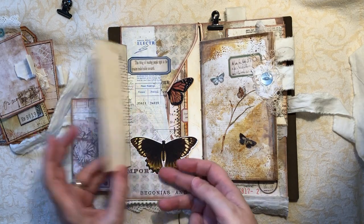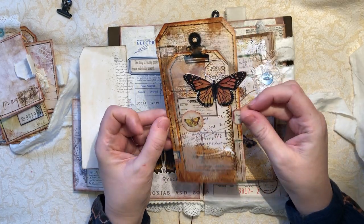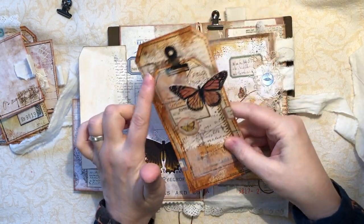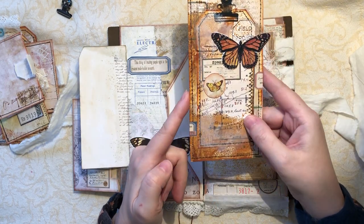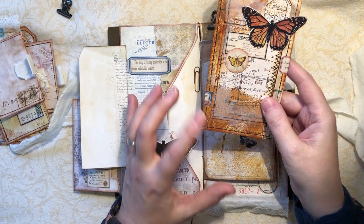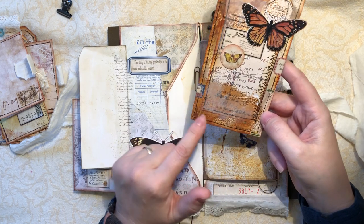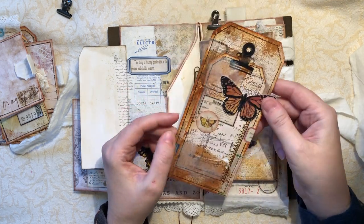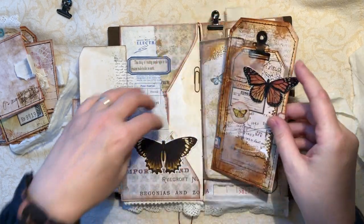I kept the sari ribbon just so I can fold it over and it won't cause too much bulk, and another wee flip using one of the number cards. One of the big tags here again with the layers — I love the colours I got here. This is the inking I was playing with and it got quite dark in some places but it looks very rusty. I think I used a distress ink and an oxide at the same time, and I think that's how I got this mix of speckles and sort of pulling. I'm not sure if they've mixed together or something — I'm going to have to have another play and see exactly how I did it, hopefully I can replicate it.